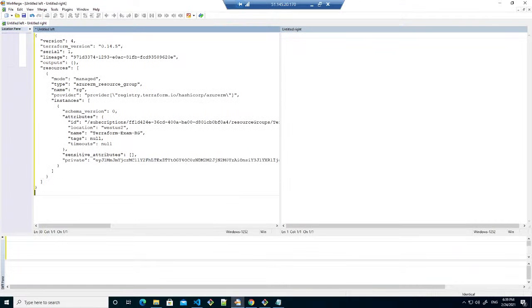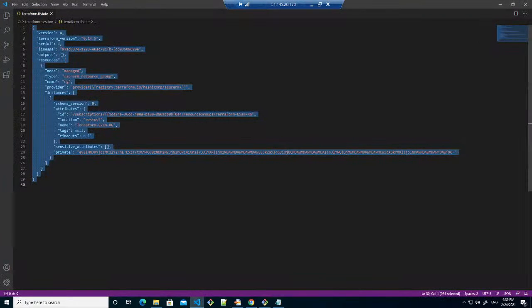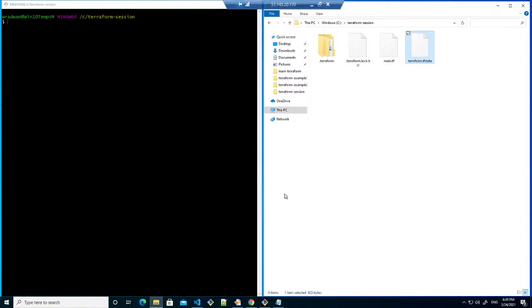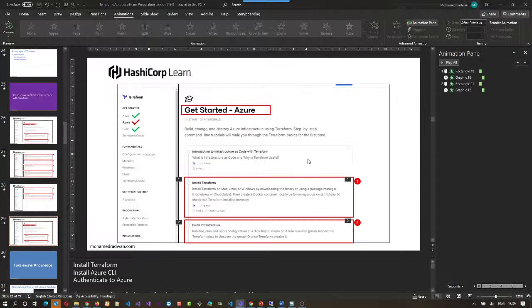I will copy that into WinMerge so I can show you the difference. Just see what I'm going to do. Actually, I think now I will end this demo, just to pull the steps.